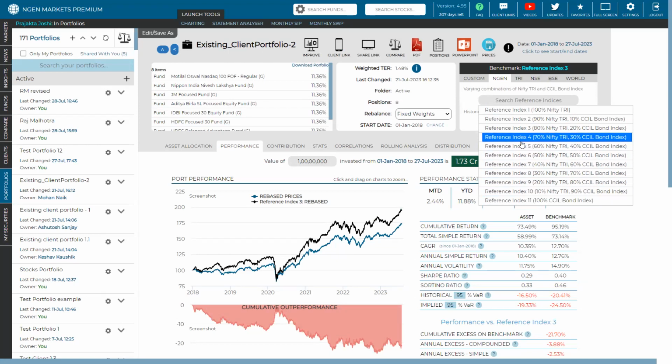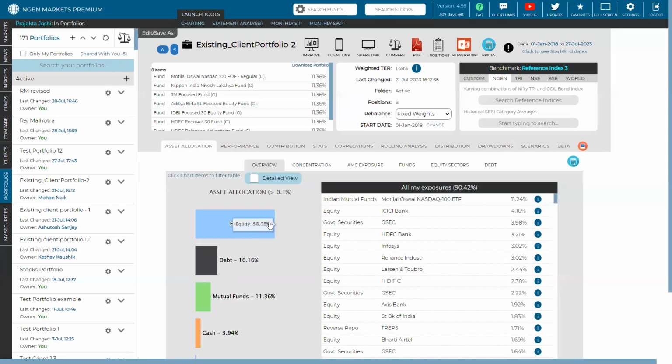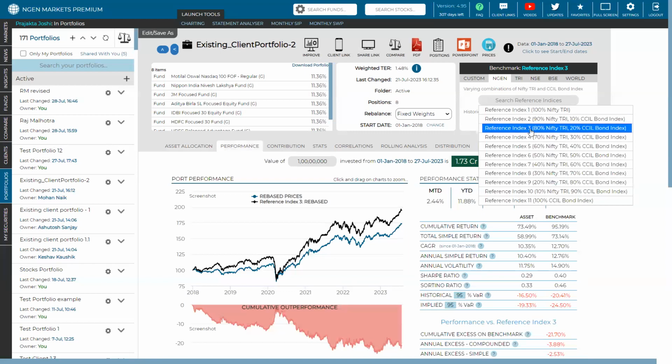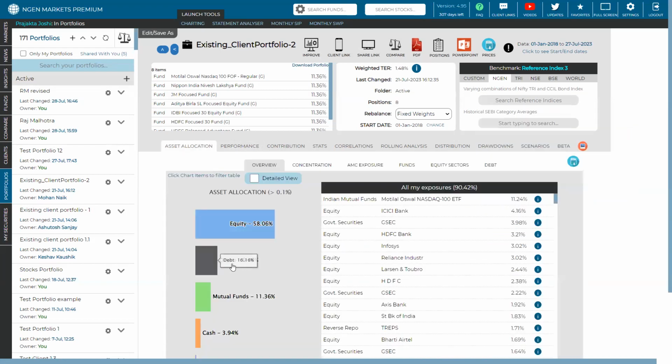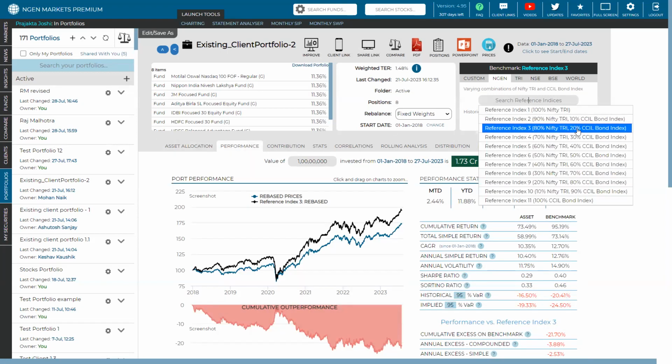So the way it decides that is through the asset allocation. So Projector, let's just go to the asset allocation. Yeah, so you can see equity is about 60%, the rest is debt, mutual fund, etc. So the one that it has chosen in this case is reference index 3, which is a 20% debt. So our trigger is actually our debt allocation. So in this case, your debt allocation was about 16%. And so it's used that and put you in the 20% debt, remaining equities bucket automatically. But of course, you can just click here and change it to reference index 4 or 5, whatever you think is more relevant.